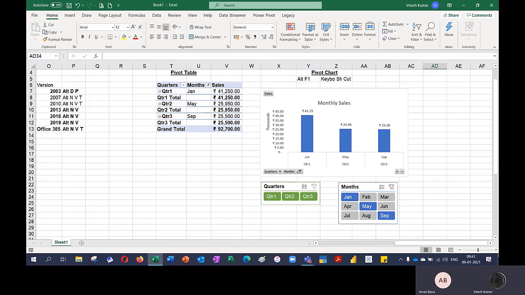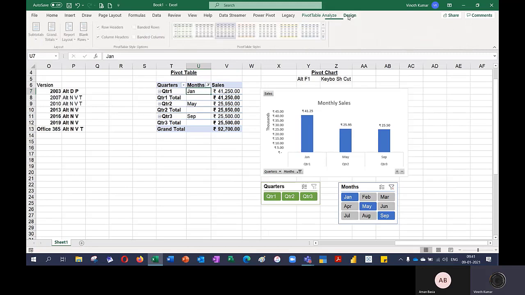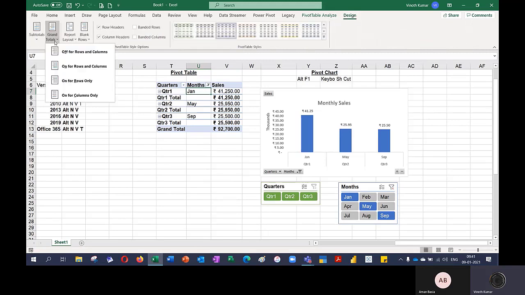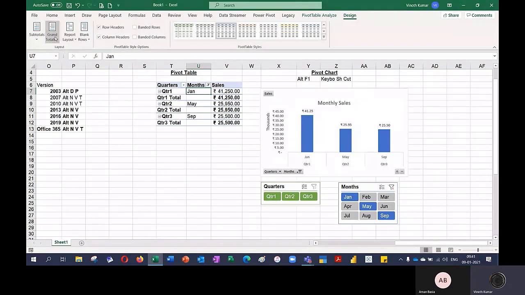And in the pivot table, I'm getting a lot of lines here. So I get Q1 and Q1 total, Q2, Q2. I don't want that total to come at the bottom. Then what I'll do is come back to the pivot table here, go to Design, and choose Grand Total, and turn off the grand total everywhere. Or I can turn on the grand total for the row and column. I can see subtotals, I don't need them, so I'm going to remove the subtotals.